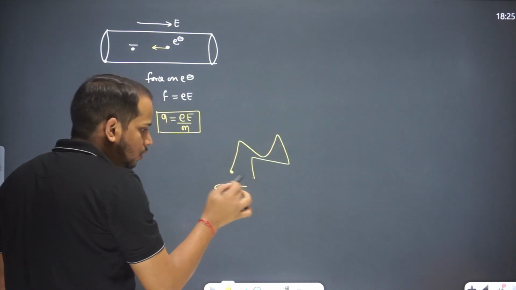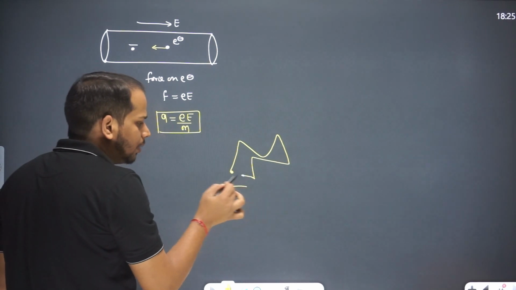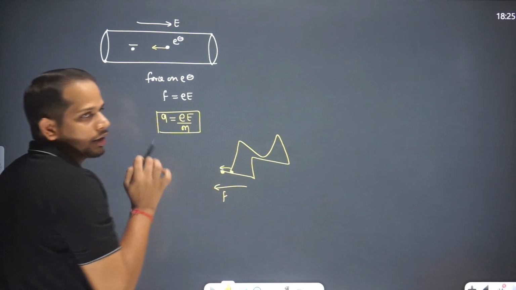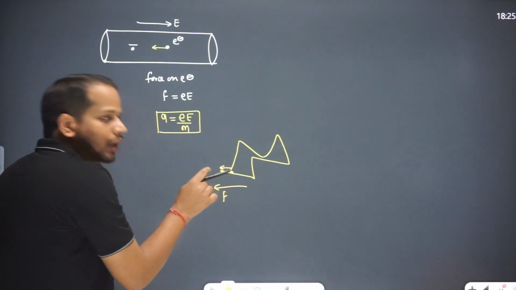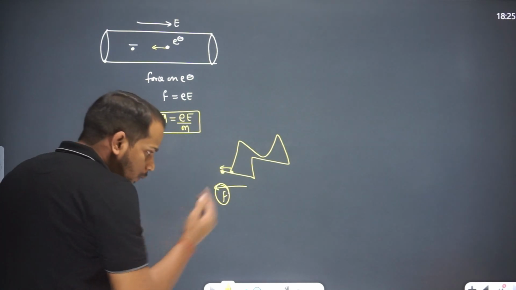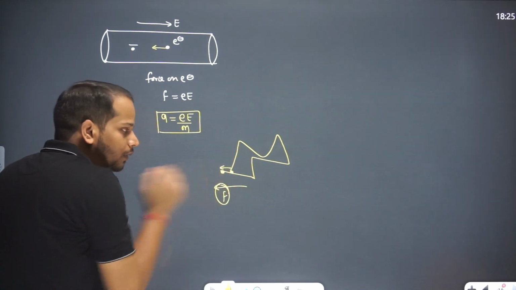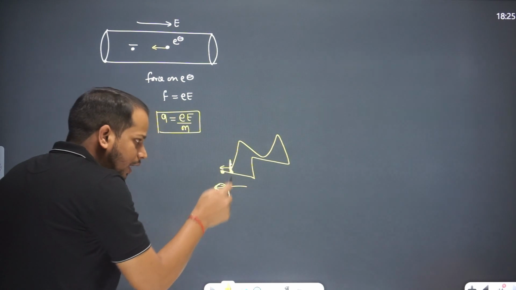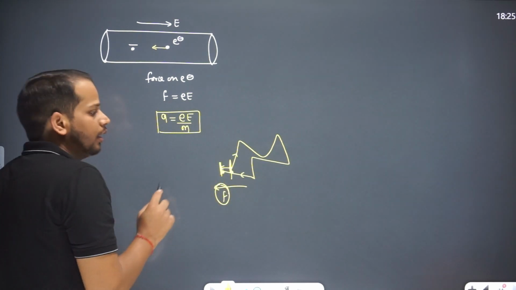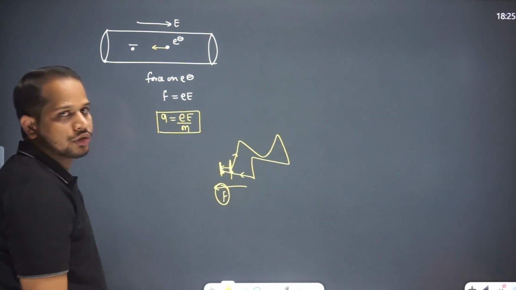But when it has to come at this moment, it will be slightly in the forward direction from that. Very slightly in the forward direction. Why is this very slightly in the forward direction? Due to this force over here, right? Because if force is acting over here, it will be shifted. And now you can see there is a slight displacement here. If there is a slight displacement here, can we say the displacement is non-zero?